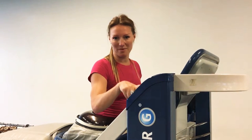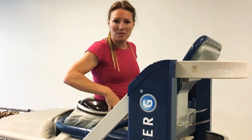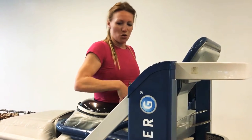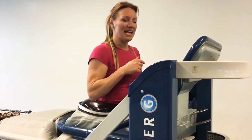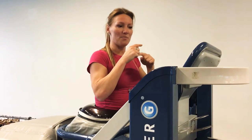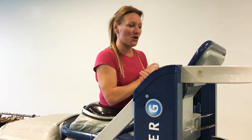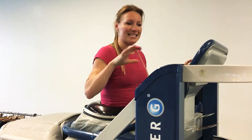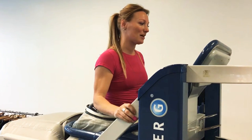Right now I'm in an anti-gravity treadmill. I say 'in it' because I am literally zipped up and strapped into these shorts that zip me up into a bubble that's inflated with air. It enables me to run and do quick turnover with my legs, but without the impact jarring my lower back. So hopefully this is something I can integrate into the underwater running that I was doing on the treadmill.